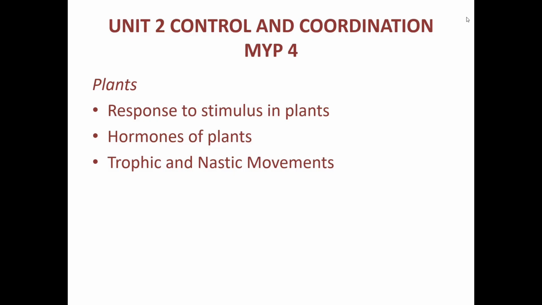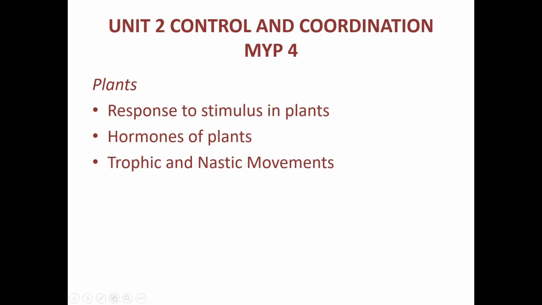Today we are going to learn how plants control and coordinate their action even though they don't have a brain or nerves like us, but still they can sense things like light, touch, water, gravity. Let's explore how plants respond to their surroundings using special chemicals called plant hormones. So let's start.